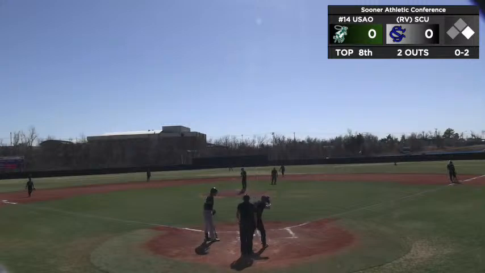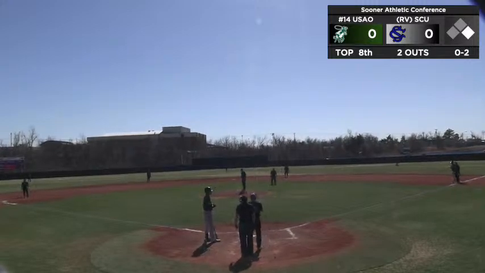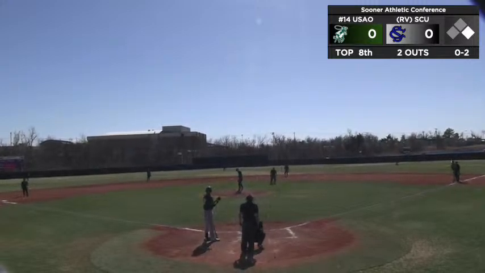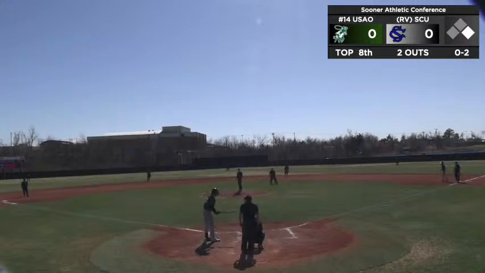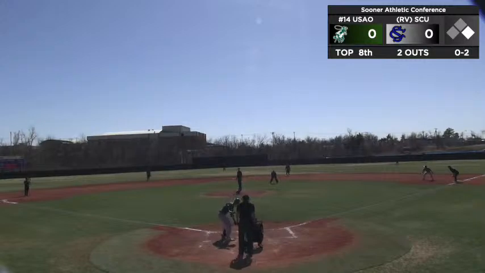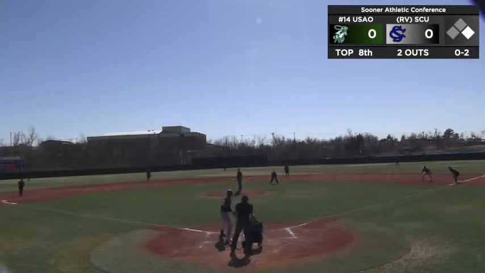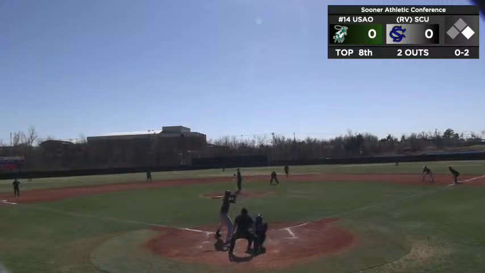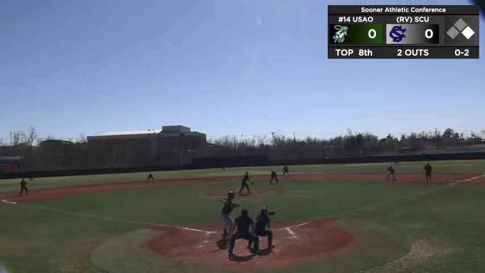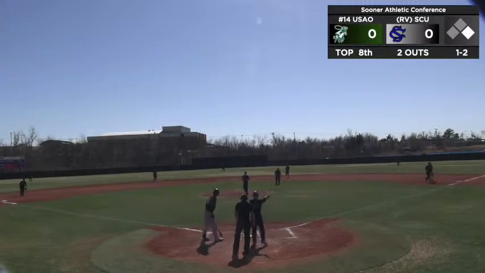Connor O'Malley, the sophomore out of Connor State, getting ahead 0-2. Connor O'Malley gets set and delivers, and it's going to be a ball on the outside corner.